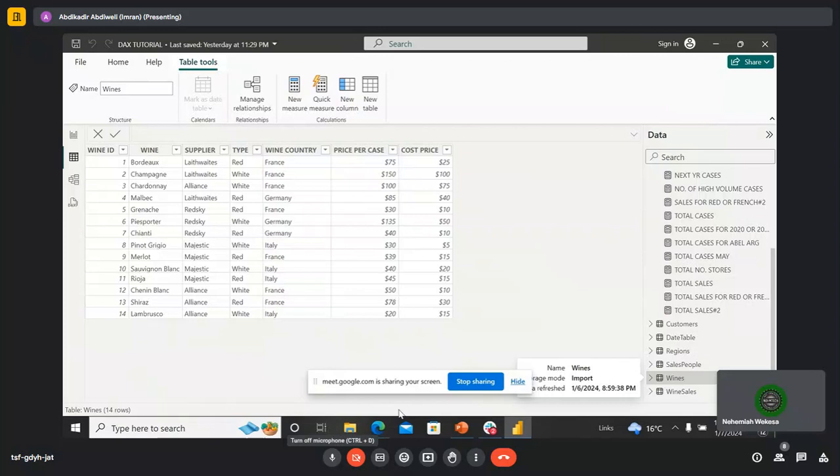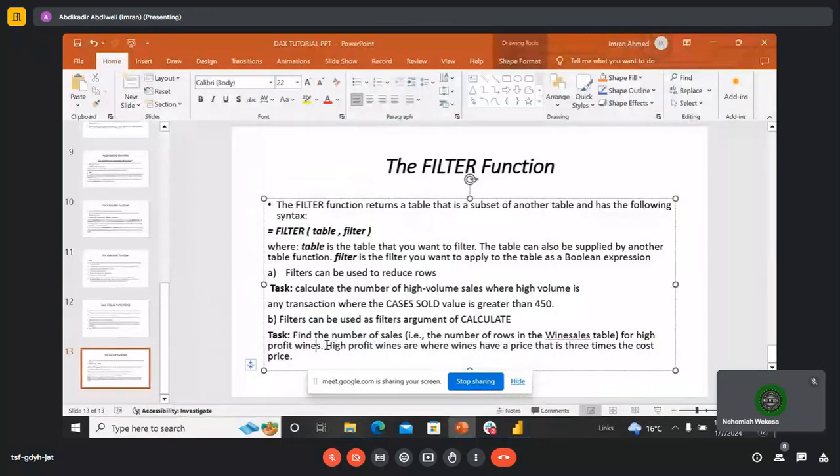When we create an expression and we're still on calculate, we said there are 2 conditions. The first is where we use filters as the filter argument of the calculate function, when we are referencing 2 columns from the same table. The second is when the filter in the calculate function contains an expression. Those are the times we have to specify filters.